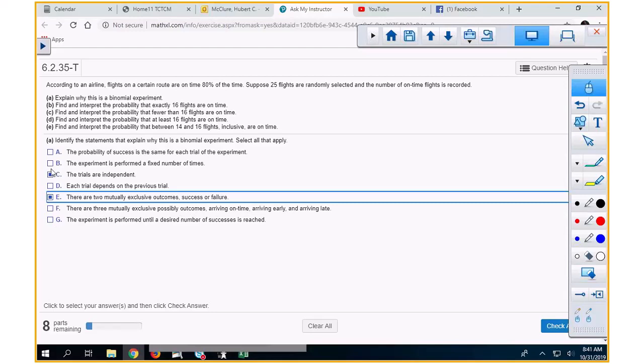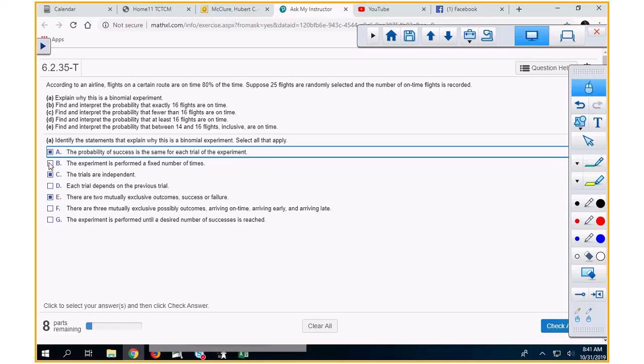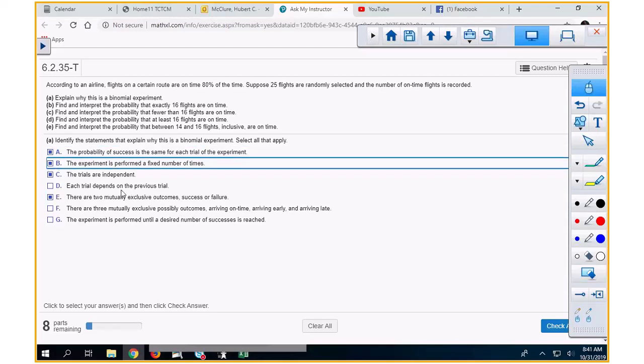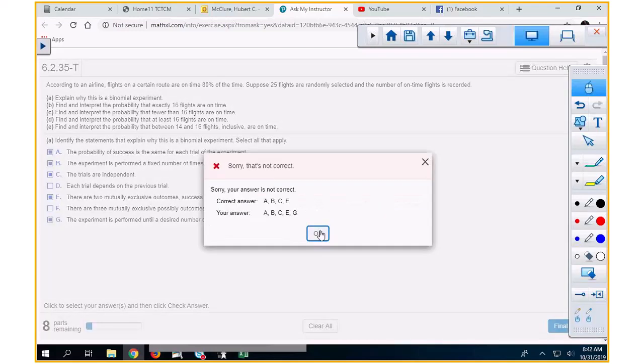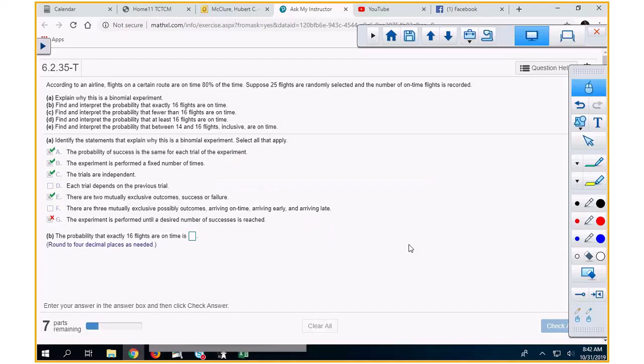Desired number of successes, the probability, trial experience, fixed. That's a list. I think there's 5. I think it's that one, but I may be wrong. Okay, there was only 4. I had the first 4. All right, there you go. Make sure you know those, because I'm not going to give you one on the test that's not a binomial distribution. So make sure you know those 4 things.